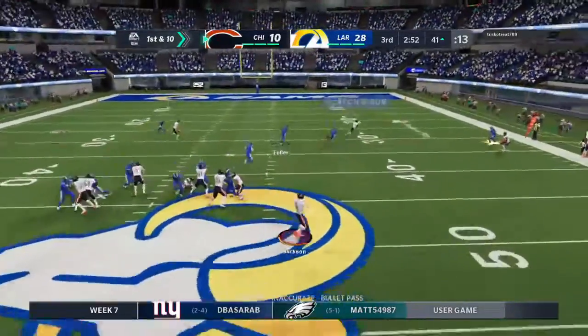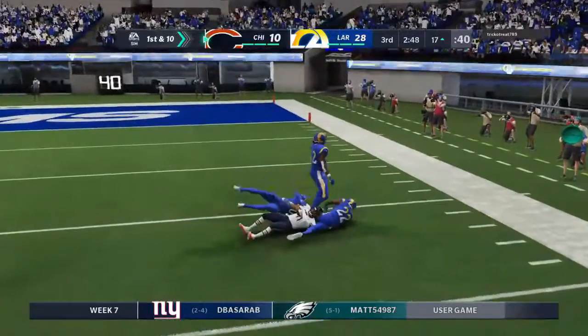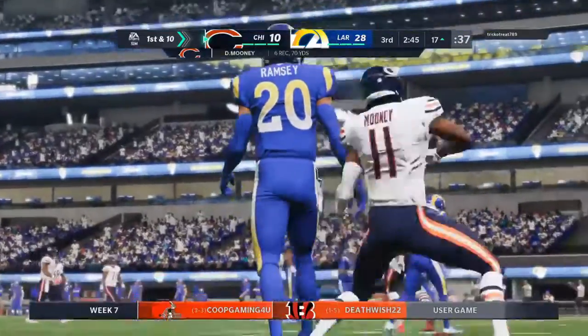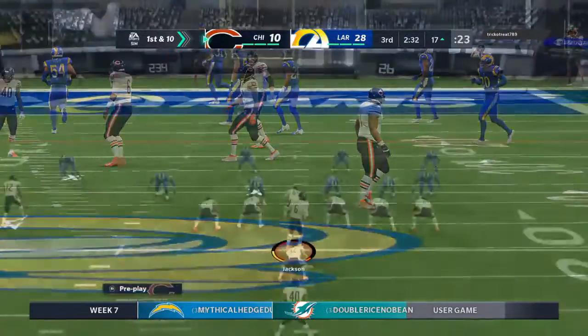Now this time he'll look to throw. Going to throw right side here, complete. And they'll wind up getting this one all the way down inside the 20. Call that a very strong gain of 24. 1st down, Bears.